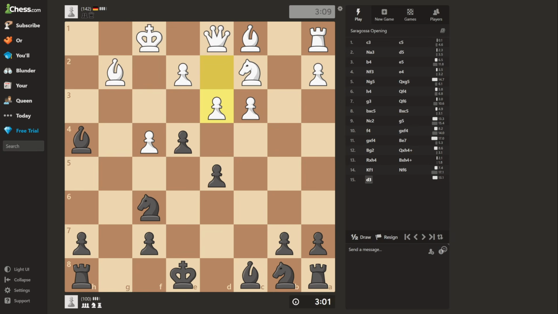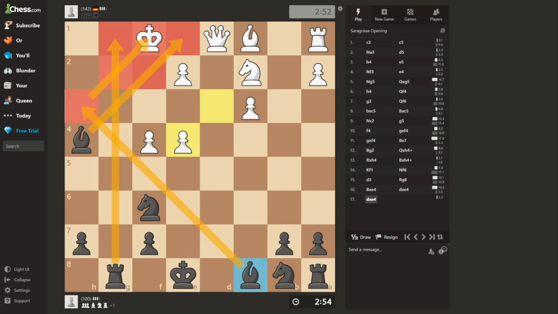d3. Rook g8. Okay, even though I lost my queen, his king is very vulnerable to my pieces on the king's side. The only piece that is actually defending him is the light square bishop. And he immediately sacrificed that exact bishop. Very convenient. D takes c4. Aha! That blunders the king again to bishop h3, checkmate in 1.